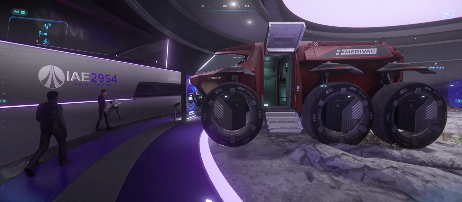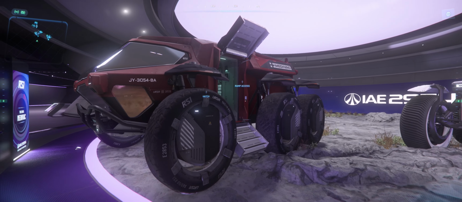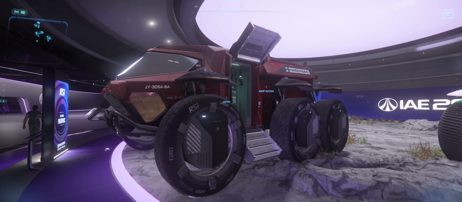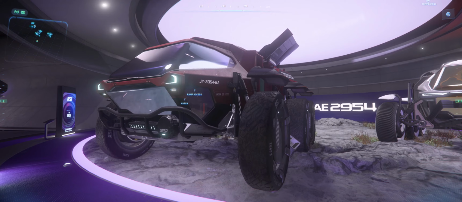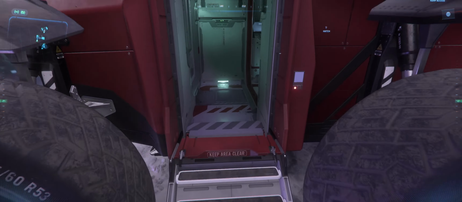Don't get me wrong, I love the Ursa. The Ursa is like the utility vehicle. I still have one, and I still will keep it. And then, of course, we got the medevac. This is a meta vehicle. This isn't just important, this is probably the most important vehicle you could possibly get.